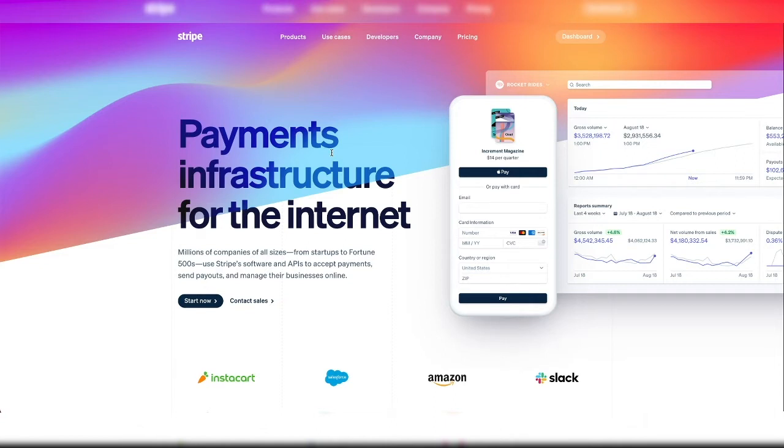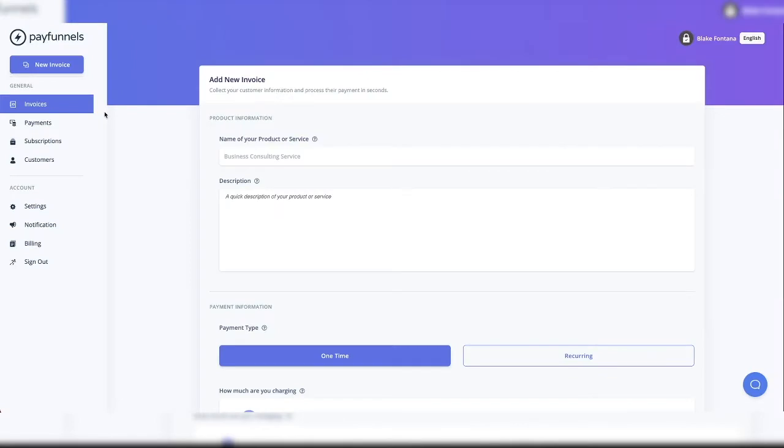After you have your Stripe account set up and you go and create your Payfunnels account, all you'll need to do is, number one, it'll walk you through in the settings to connect your Stripe account. So it's going to ask for you to input a couple fields. And once you get that connected, you are ready to roll. And the nice thing about this tool is it also has a really user-friendly mobile app to make invoices really quickly on the fly, which I'm going to walk you through exactly how to do that now.